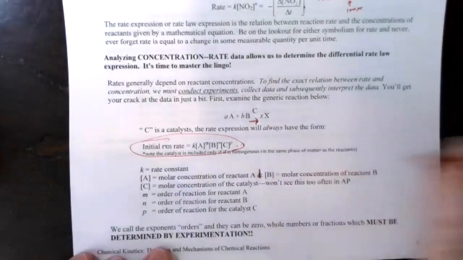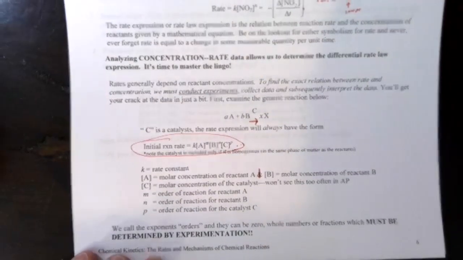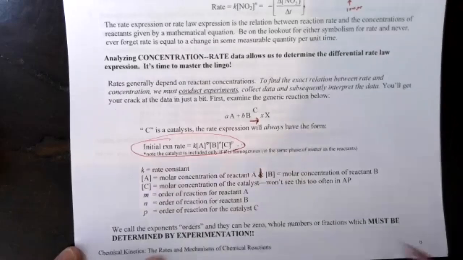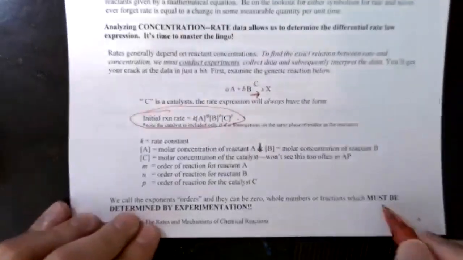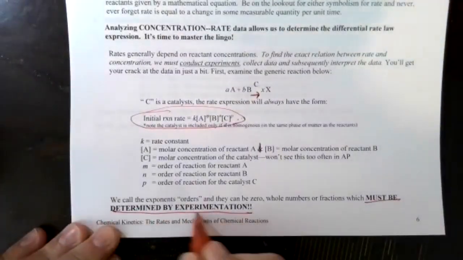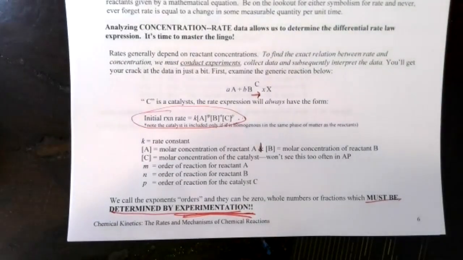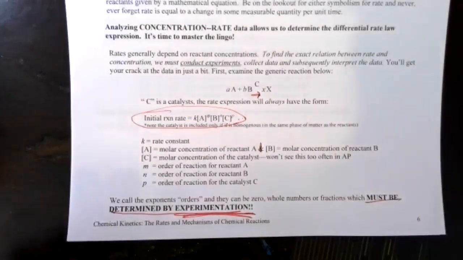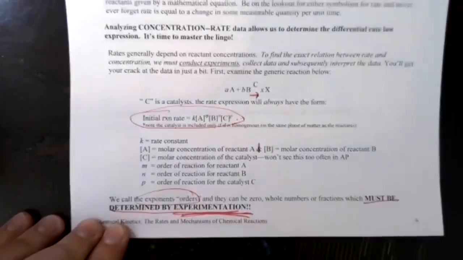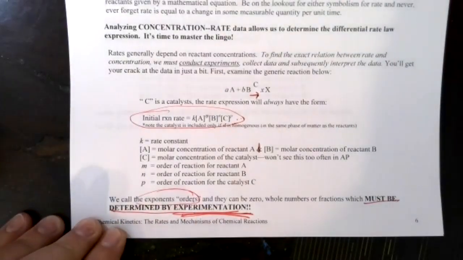Okay, there's a mistake here. I should have made that a second line instead of an and. I mentioned to you in the conversation previously that these things have to be determined by experimentation. You can't just look at the graph and know the orders or the exponents. And orders, think of that like orders of magnitude, powers of 10.